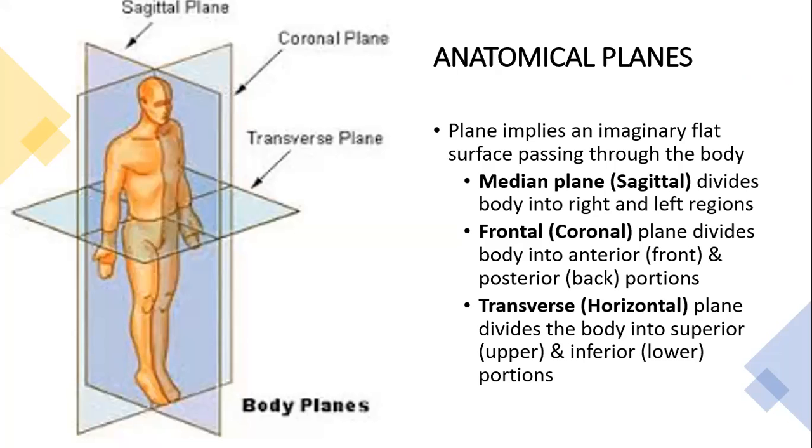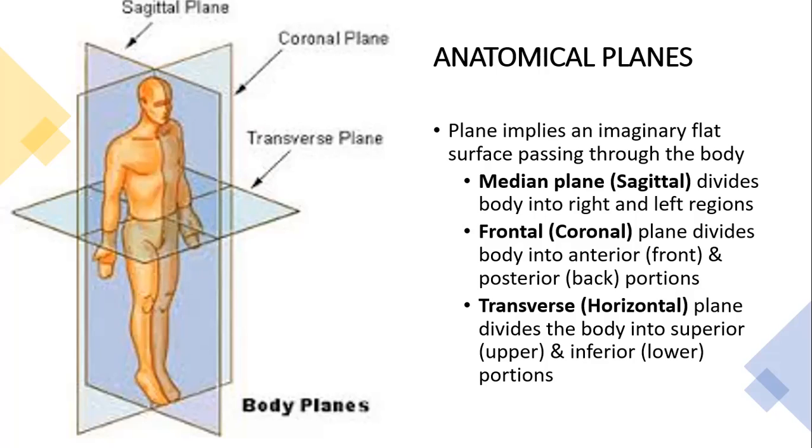What that means is that every movement that we do is kind of different. So what we do is we direct it according to what we call planes. Now, a plane is basically an imaginary flat surface that passes through the body. Think of it like a piece of glass going through your body. All right, we have three important planes that you need to know.